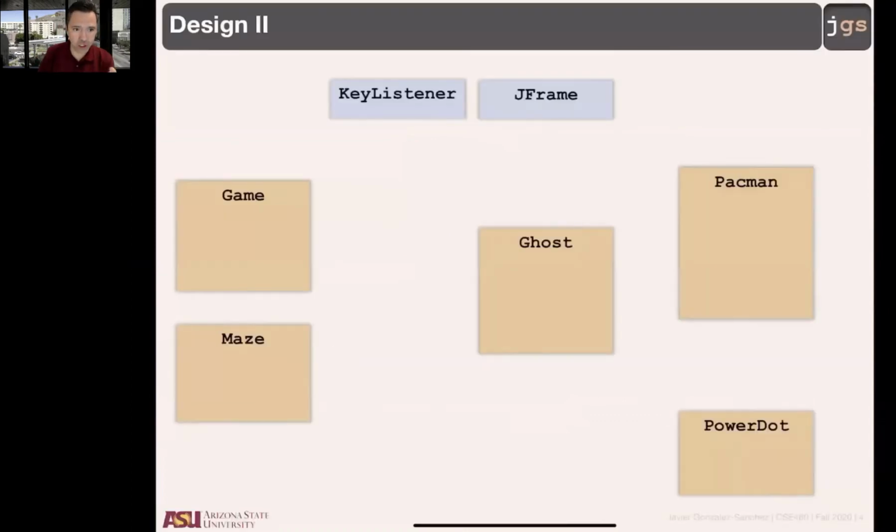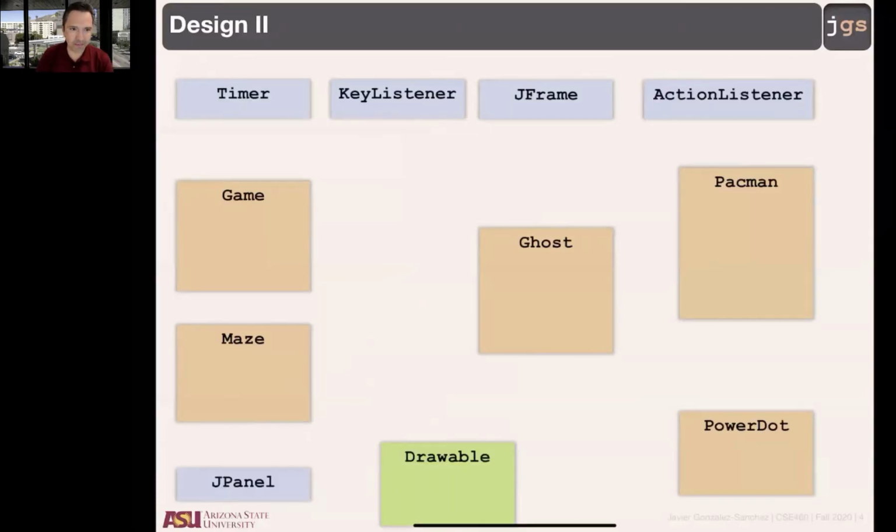Now, continue with the lecture from before. You remember our classes, and hopefully all the decisions that we take about the content for each of the classes is clear. Remember, the important thing is not for you to be experts programming the Pac-Man, but the process that we are following, the decisions that we take. Now, we have these classes from the previous lecture, more classes. And the expectation is these classes solve the problem.